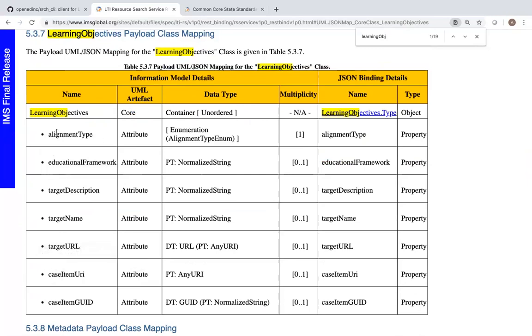So learning objectives were there before. You can search by learningObjectives.targetName if you want to search by, say, a human readable name. And that's been in not just LRMI and schema.org, but also in other standards like Common Cartridge for a while. Because CASE is now a standard for referring to learning objectives by URI or GUID, we have now expanded this learning objective structure to include that. Now, let's get away from the abstract and talk about how you really find these learning objectives.